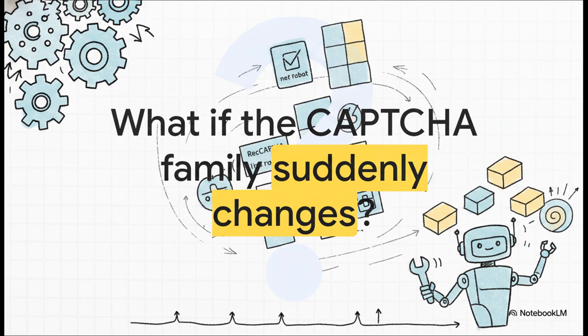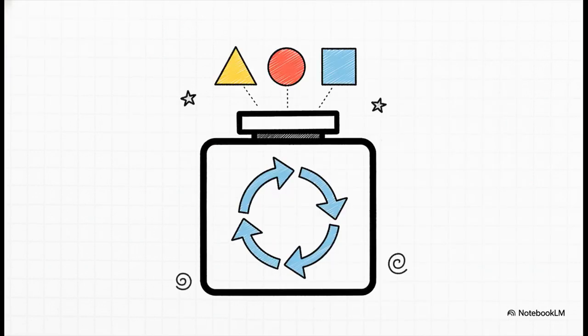Question 2. What happens if the CAPTCHA family on the live page suddenly changes? Third-party dependencies evolve all the time, right? Your automated workflow really needs to survive those changes without forcing you to completely rebuild your architecture. The answer here is modularity. Modular integrations survive changes. Because a single API handles multiple families, you don't have to rebuild everything. You just swap out the task type parameter in your request, and you keep that exact same submit and poll loop we just talked about.